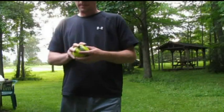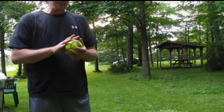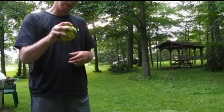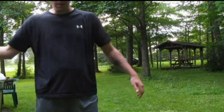Okay, the next thing we're going to talk about is sometimes kids are guilty of over-gripping the ball. They're afraid they're going to lose it. Point being, really quick, is don't death grip a ball. Death gripping a ball will lock out the wrist at times, as well as the forearm and the elbow, creating a very muscled, non-whippy release.